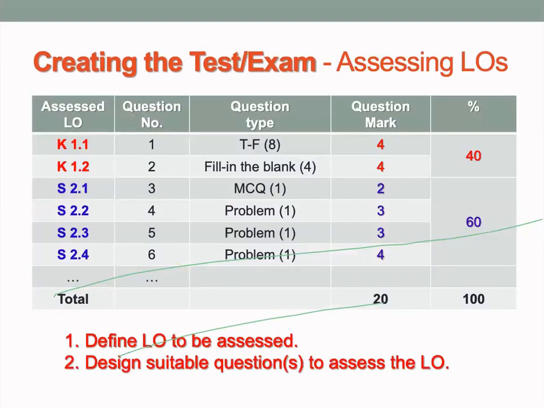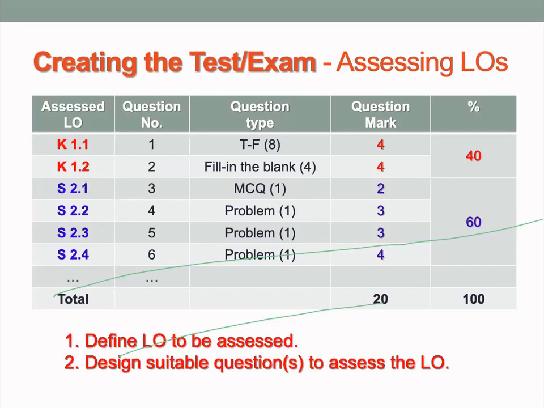That's why I propose, when you want to create a test or exam to assess the LO, also based on the college requirement, you first have to define the LOs that you are going to assess. So first you define the LO to be assessed, and after that you design your question. You can make it a table like this, but at least define the LO first and then design a suitable question.